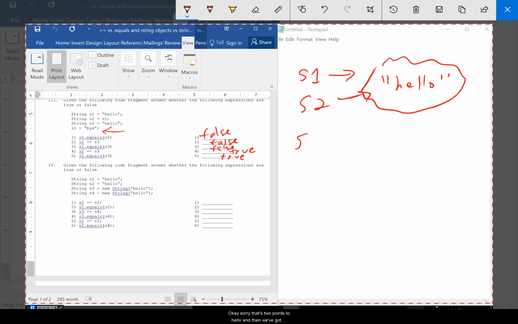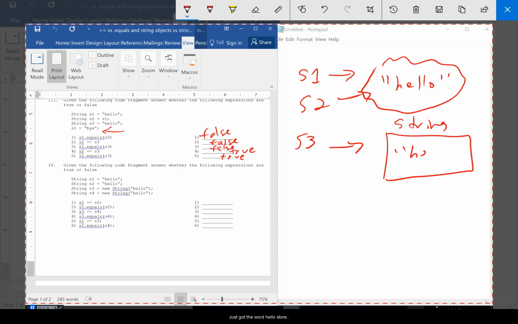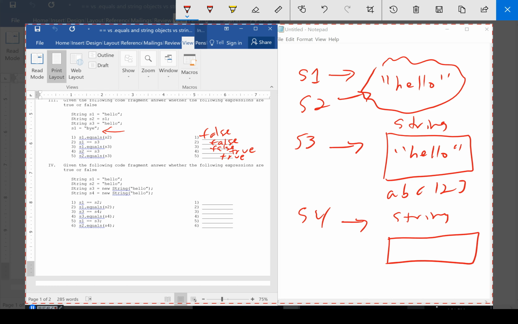And then S3 points to a string object that's got the word hello stored in it, and we'll just say its address is A, B, C, 1, 2, 3. And we've got S4 that points to a different string object. It stores the word hello in it, but maybe its address is A, B, C, 1, 2, 4. Notice how these objects' addresses are different.